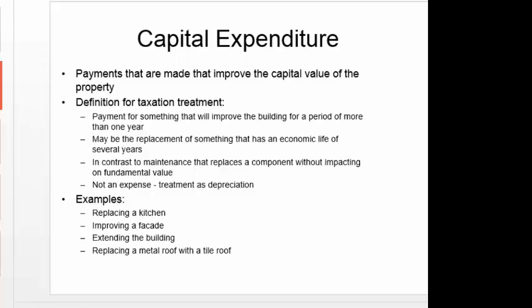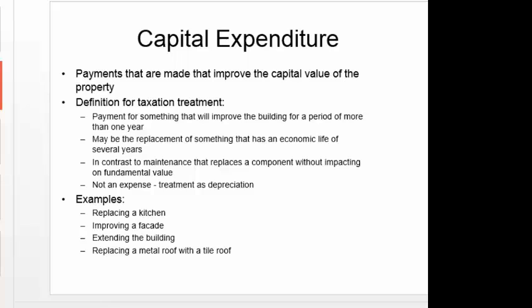So if you spend, let's say, $10,000 on carpets, you can't claim the tax deduction immediately as a $10,000 deduction. What you have to do is take that as a depreciation expense of $1,000 per year for the next 10 years. From a finance point of view, that's a little bit less efficient, because the last $1,000 in the 10th year is going to be worth less than the dollars that you've spent actually putting the carpets in today. And so there's a preference for expenses over capital expenditure and depreciation. We're going to be looking at the question of depreciation separately.